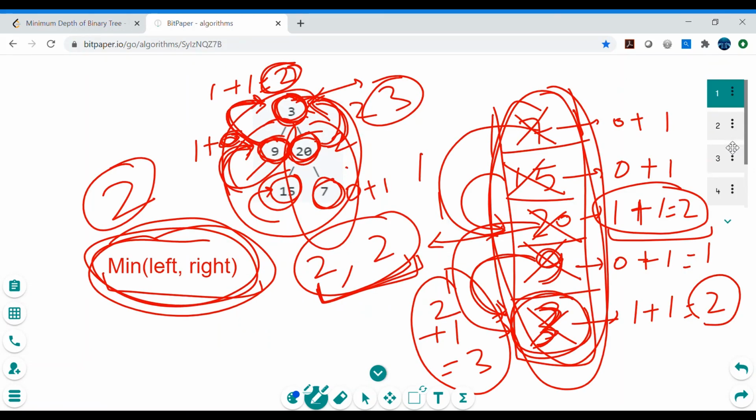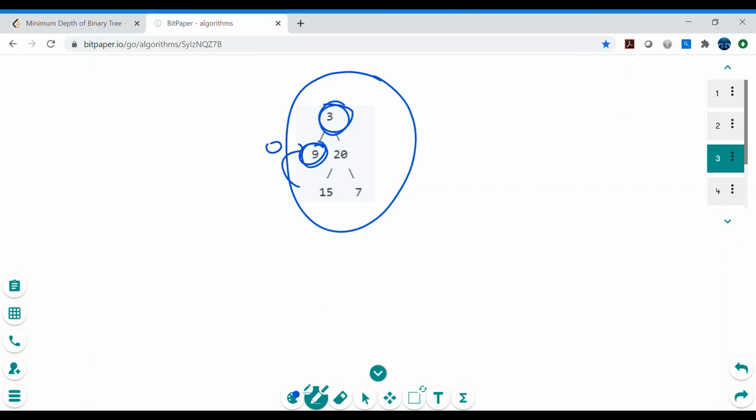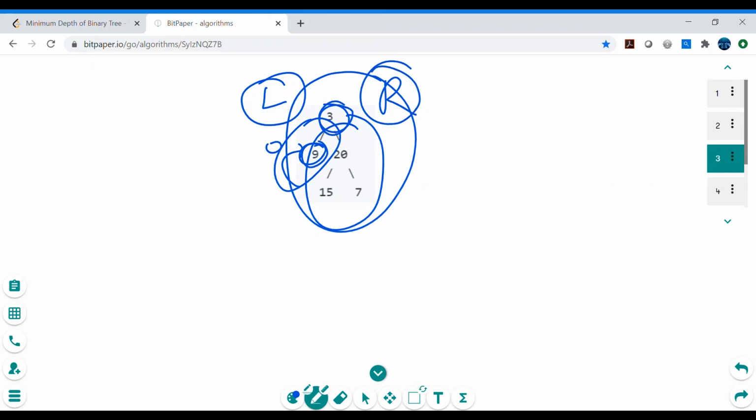In the depth first search, we were using the implicit stack, starting from the root node and just going left and right. Once we hit the base condition, the base condition returned 0, and then we were accumulating at every node level so that we could count that node itself. Once this root gets the left result L and the right result R, the root is the decision maker: it takes the minimum of left and right, and that is the output.